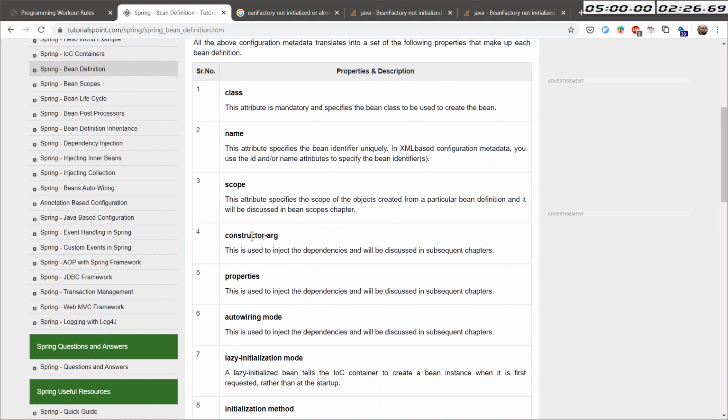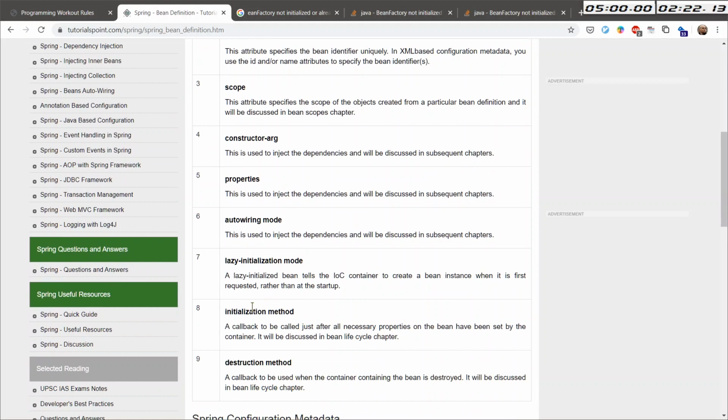Class, name, scope, constructor arguments, properties, autowiring mode, lazy initialization mode, destruction method.